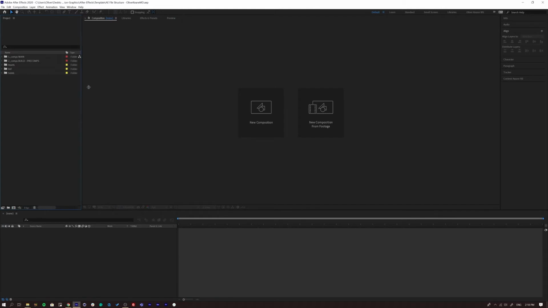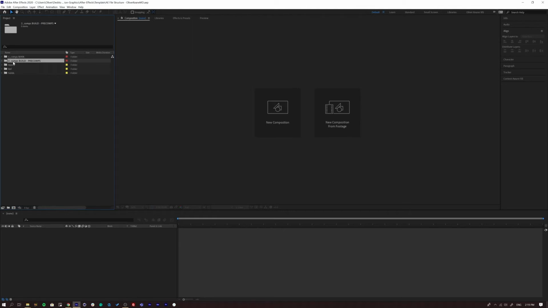So you can see straight away what happens is it opens up a blank file, my AE file structure, Oliver Keane MD. And in here we have comps main. This is basically the master. I know I named them differently in here than I did a while ago, but it's the same principle. You can call them what you want, as long as they're comps master, comps main. People use different terminologies, but as long as you know where to find these, this is number 1.